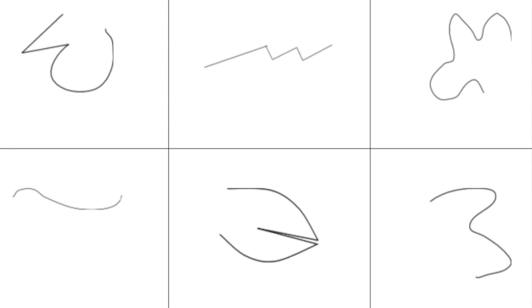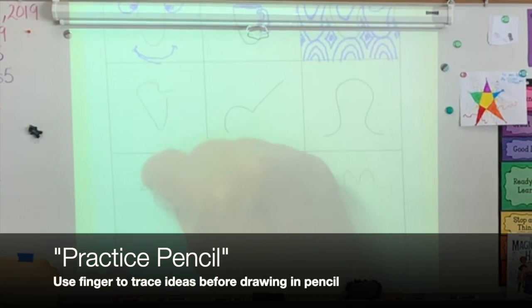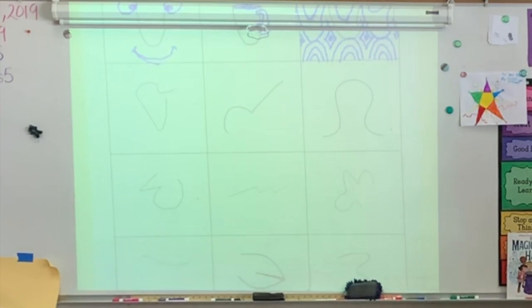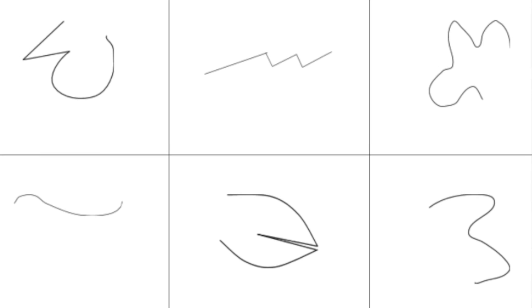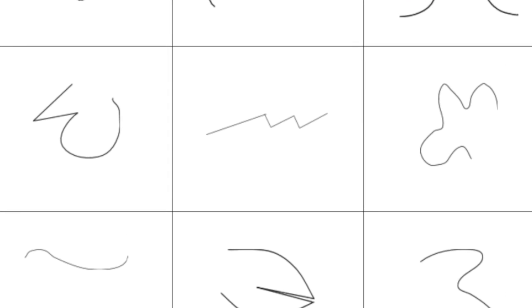You can practice things with your finger. If you see, I wonder if I made a curve over there, if I made another zigzag. You can try things with your finger, without putting it in pencil yet. So you have 9 here. You have 6 minutes to try and draw as many of them as you can.